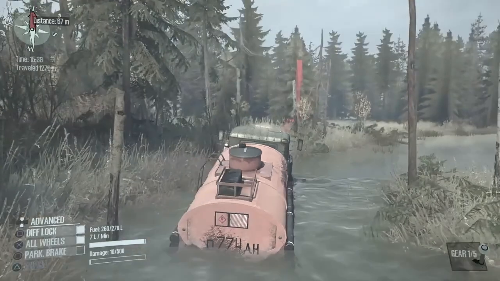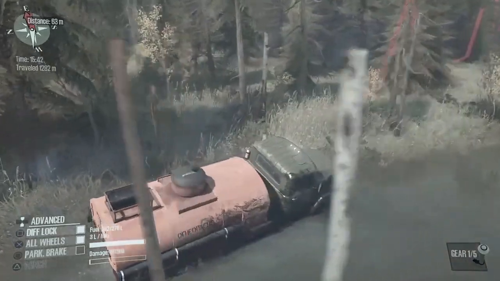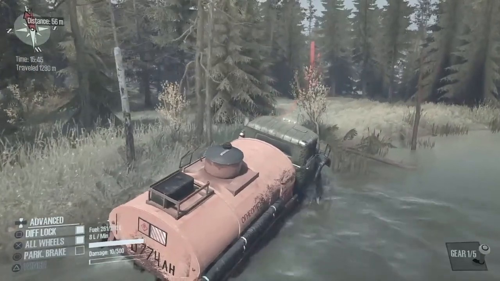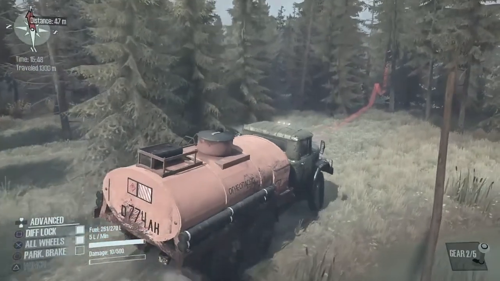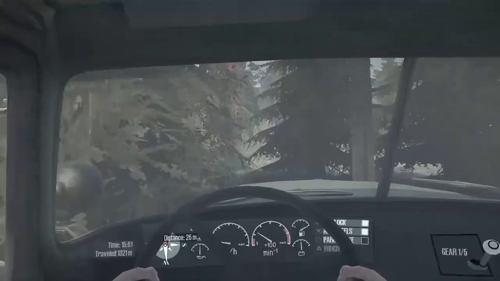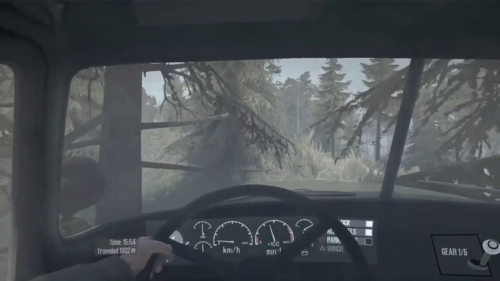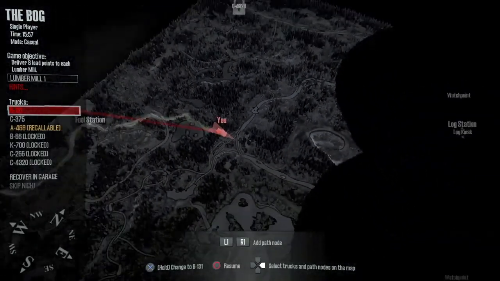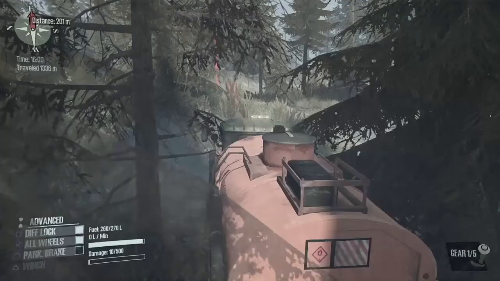So this is a bit of a gamble, kind of a risky thing. I'm gonna go a little bit into this water and then go back up here. Hopefully I can get through these trees where that trail, where my marker leads through. Come on, don't get hung up. Don't get hung up. Yes, sir. We'll take it. Okay, cool. All right. Let's see, where are we going here? Let's go. Let's go through there.